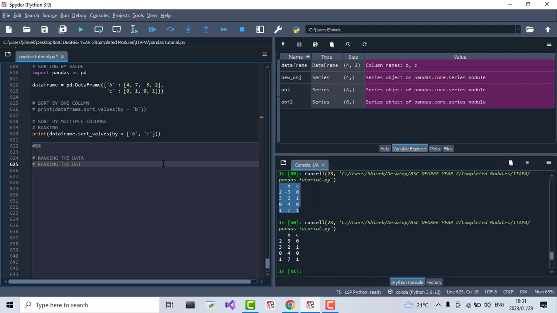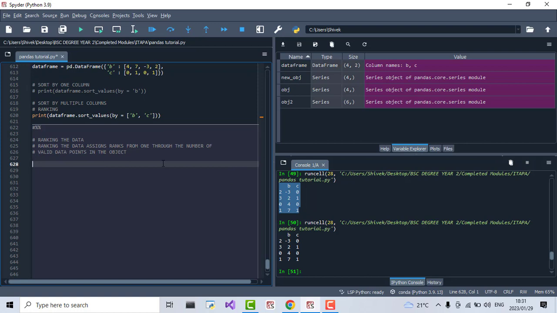Ranking the data assigns ranks from 1 through the number of valid data points in the object. So if you guys don't know exactly what this means, don't stress, I am going to demonstrate this to you now.